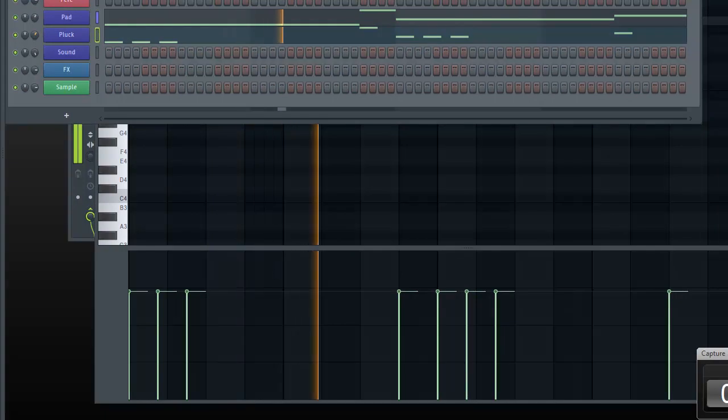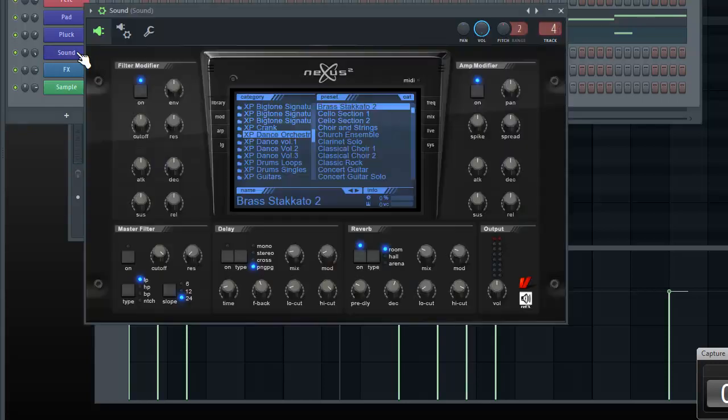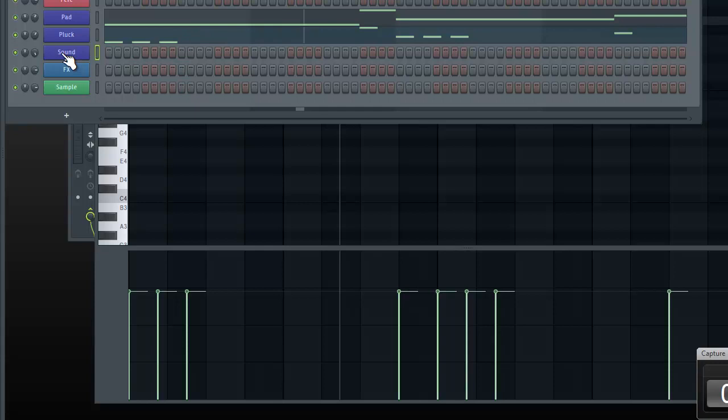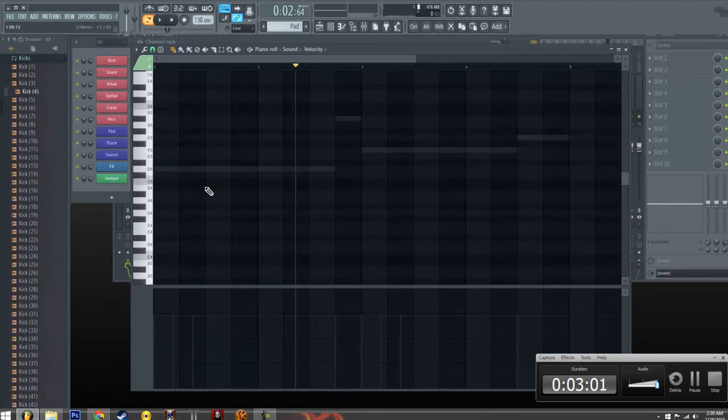I don't know how long this tutorial is going to be, because I'm just kind of stepping into this beat fresh, and I really have no idea where I'm going with it. So I'm going to be using a lot of Nexus, just because it's normally my go-to. I have a lot of other plugins I use, but if I'm looking for quick sounds to throw together something in my head, I like to use a plugin with a lot of sounds that I'm, you know, familiar with.